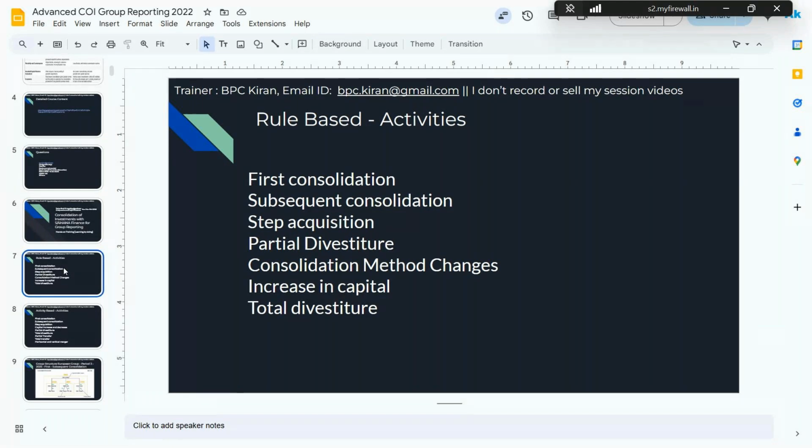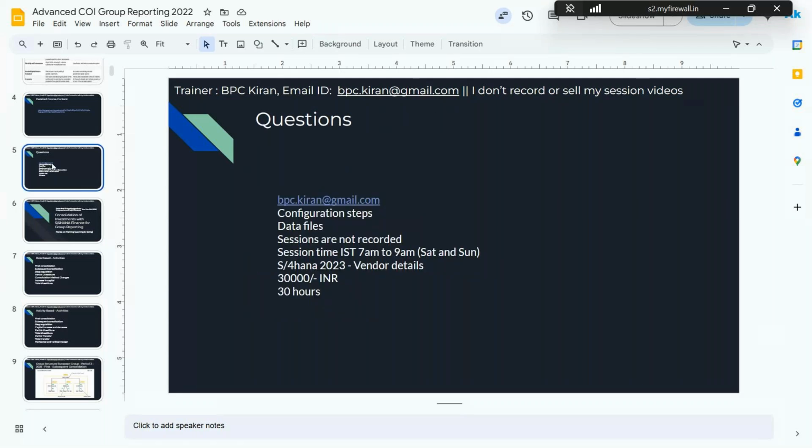We are going to start the session from next weekend. As I said, the session timing is India morning 7 a.m., right? If I change, it might be 7:30 a.m., half an hour this side or that side, because for some of the UK participants it's very late. Some participants from Dubai are also requesting. So I will make it half an hour this side or that side, and I will let you know based on the registrations.